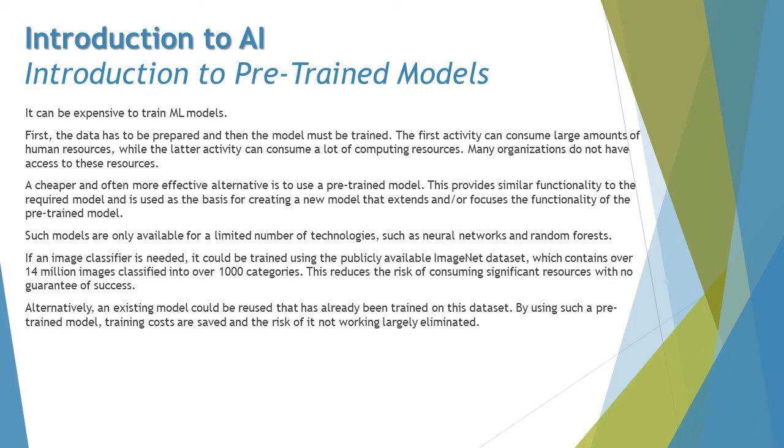That means data preparation is the activity which consumes a large amount of human resources, because the right set of data is very particular for ML to be trained. If the data is not in the right format for the ML to be trained, then certainly the trained ML will be useless, and whatever effort, time and cost you put in will go to waste altogether. The first activity really consumes a large amount of human resources, as multiple people should be involved in preparing a large amount of data. And the later activity, which is to train the model, certainly consumes a lot of computing resources.